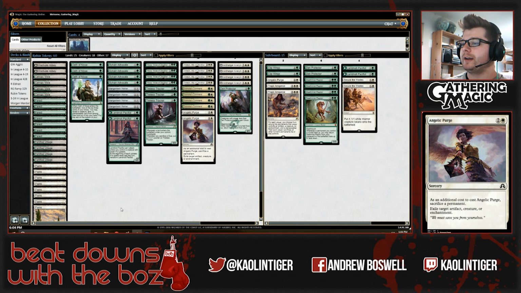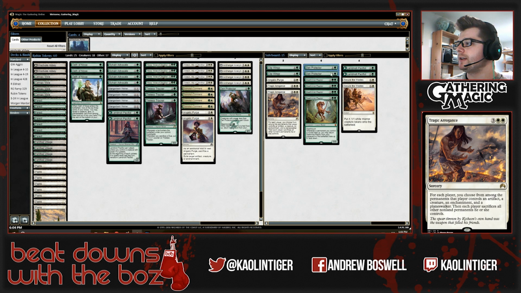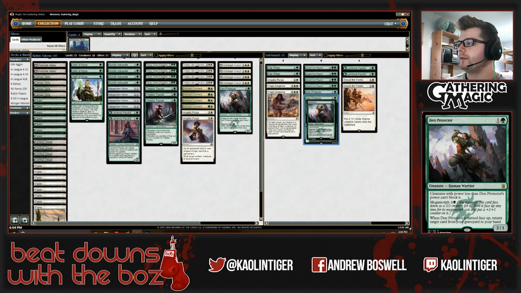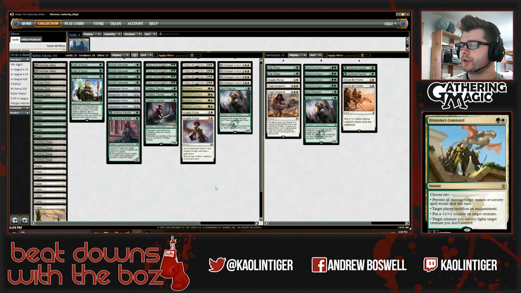Probably have more than I need for that matchup, but I'm not exactly sure what other cards I need, to be honest. And then the Den Protectors coming in the control matchup when the Deathmist Raptors too, just give you extra card advantage. The other thing that's nice about that too is I've seen some players, especially Grixis opponents, when they're up against green-white tokens, they'll board into cards like Dragon Master Outcast, which is pretty devastating.